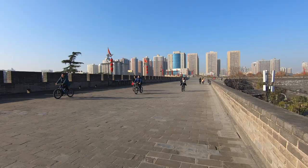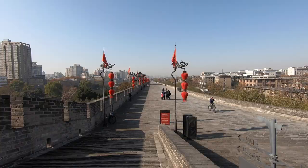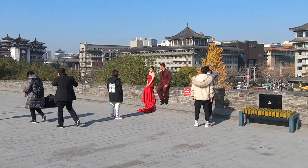We're on the City Wall of Xi'an today. We're going to have a bike around — it's definitely the best way to get around this wall; walking it would take a long time. If you're visiting Xi'an, I'd say it's a must-do thing to come on the wall and ride a bike around it. Most people come here obviously for the terracotta warriors, which are also worth a visit of course. But the City Wall is the first thing you see when you come into the city. If you come onto the South Gate, that's definitely the busiest place on the whole wall.